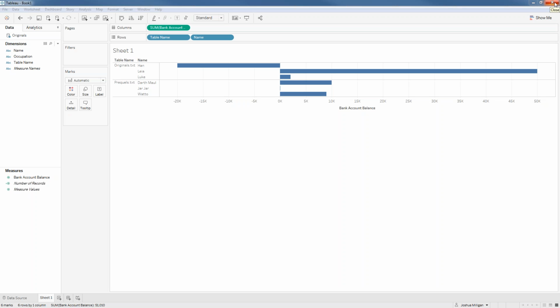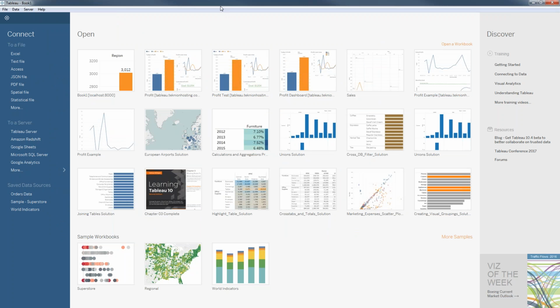Another thing that can be very useful that Tableau allows you to do is a cross-database join. And so we've all used joins of data, or at least most of you have, in the past, where you've maybe joined together text files or sheets of Excel documents, or maybe different tables within a database. But Tableau now allows you to join across different data sources. So if you have tables that are located in SQL Server, and you want to join that to Excel data, or data in Access, or Oracle, you can do that.